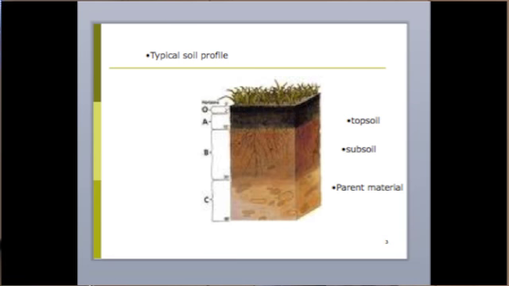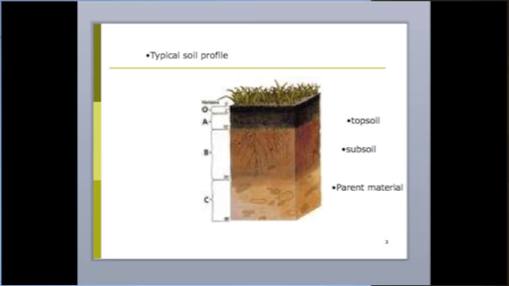But the topsoil is that friable, rich material at the surface that's gone through a lot of the soil forming processes, has organic matter in it, and that's what we want to preserve to grow our crops in, particularly. Then the subsoil is typically more clayey, has less organic matter, and oftentimes is not a very desirable place for crop growth. So you want to be careful about skimming off that topsoil and working the subsoil.